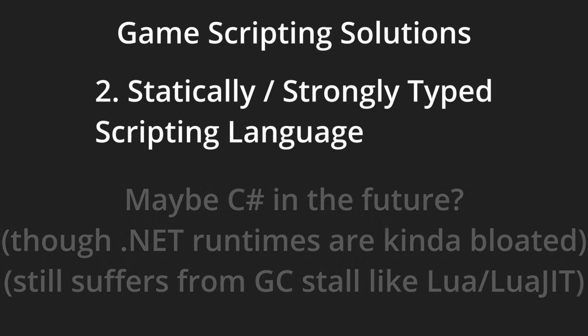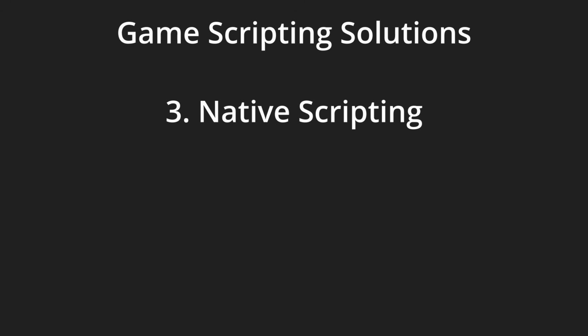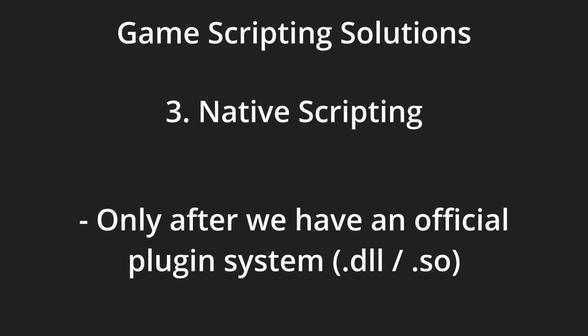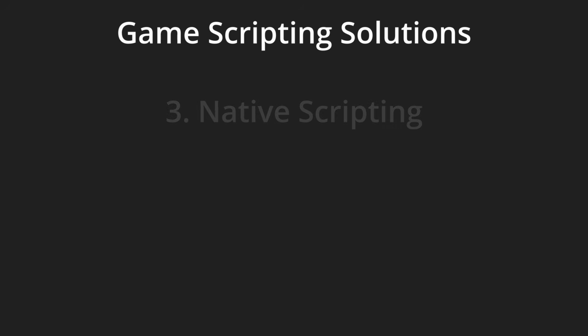And finally, we have native scripting, which is basically calling APIs from your game engine natively. Ludens engine is written in C++, so it's basically exposing C++ bindings so that you can call the engine directly. This will probably wait until we have a plugin system. So yeah, I'm getting ahead of myself. Basically for the first release, we're just gonna do Lua.